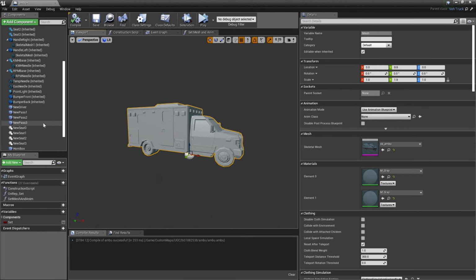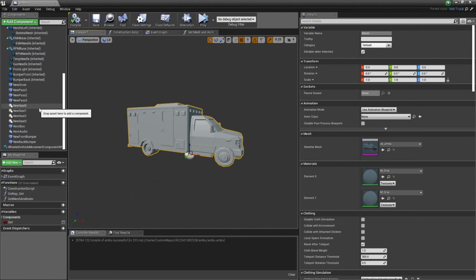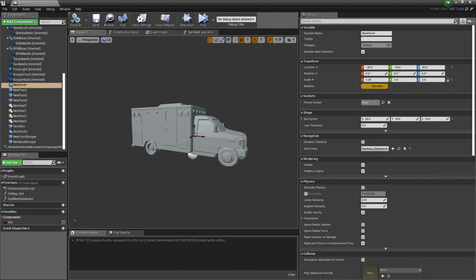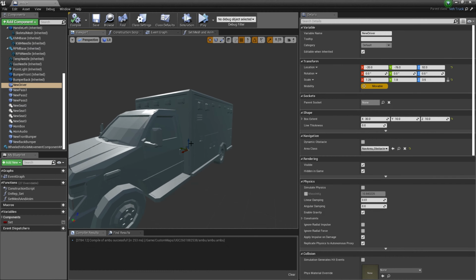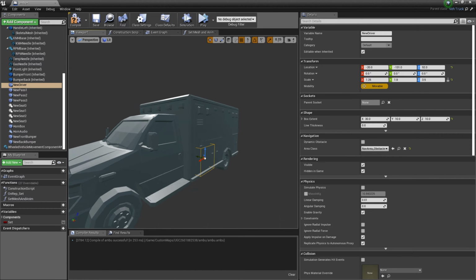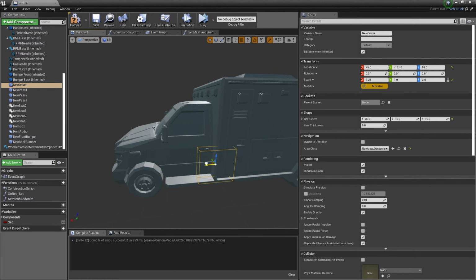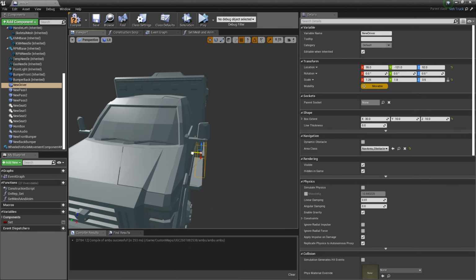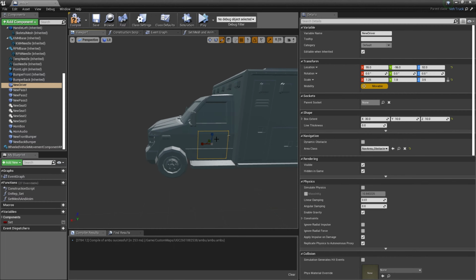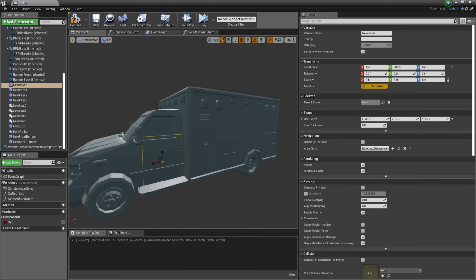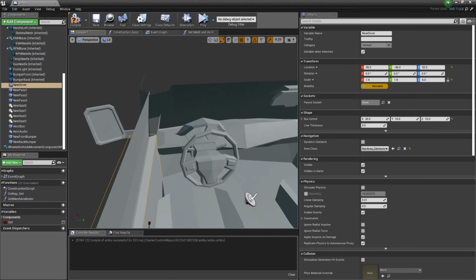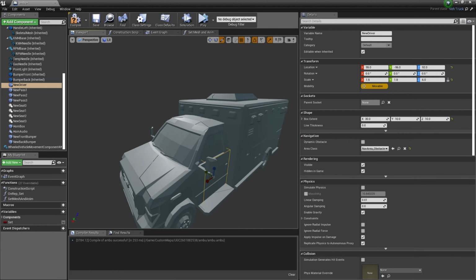Now we're going to go in the viewport and change where everybody sits and things like that. So new driver, this is the volume that people will grab to get in and out of the seat. So I'm going to put it in the doorway, something like this. You don't want it too big, otherwise people will grab it when they're in the vehicle.